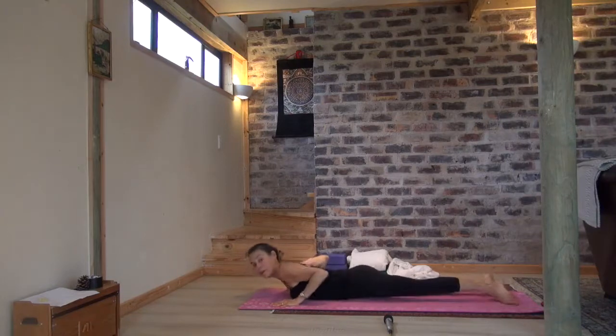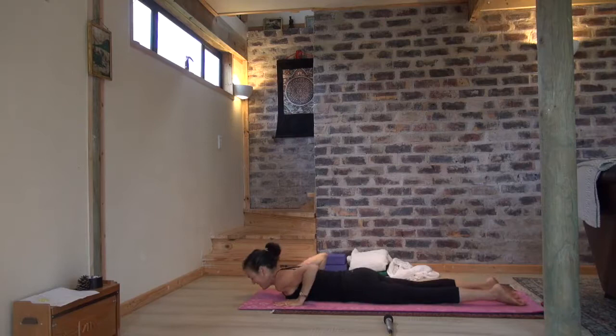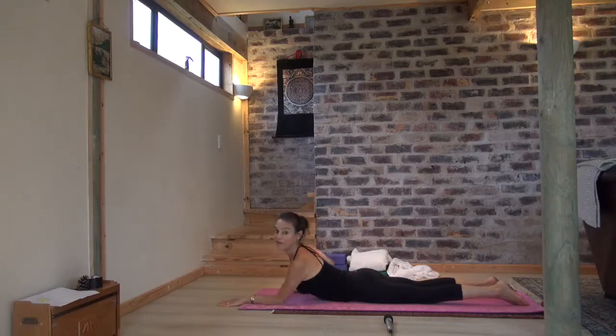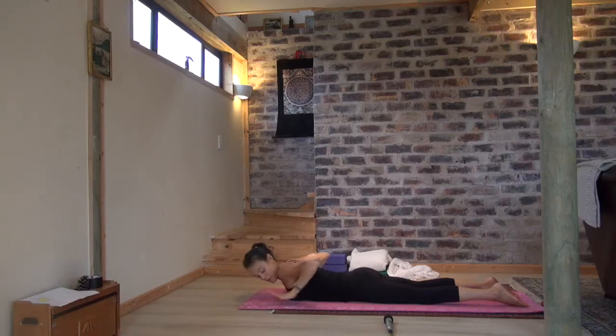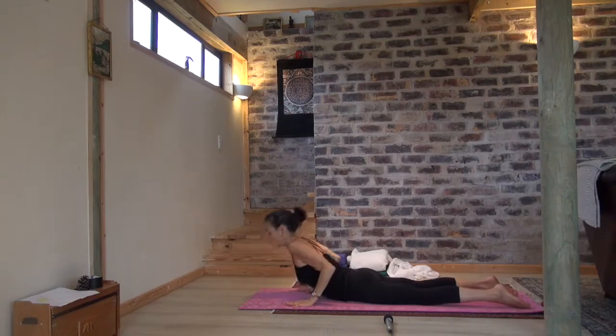All right, so we're going to come up into Bhujangasana, cobra pose. For some of us, this is too strong on the lower back. So I'm just going to give you the alternative. So Sphinx pose, you can hold Sphinx pose the entire time. If you want to try Bhujangasana, make sure the thumbs are moving back towards the breast line. Elbows close in, buttocks soft, and just slowly start to lift up.